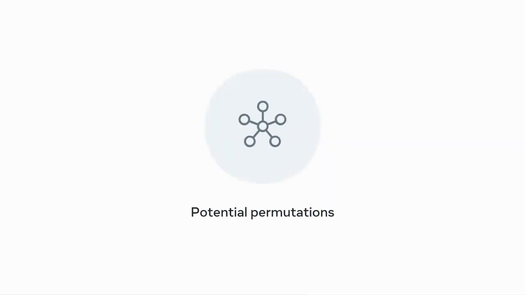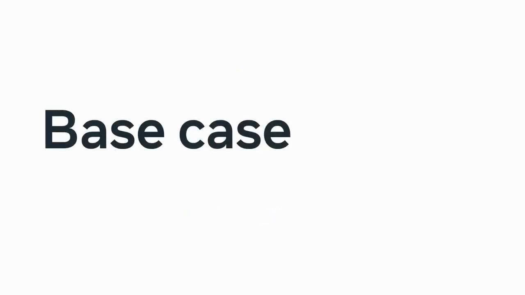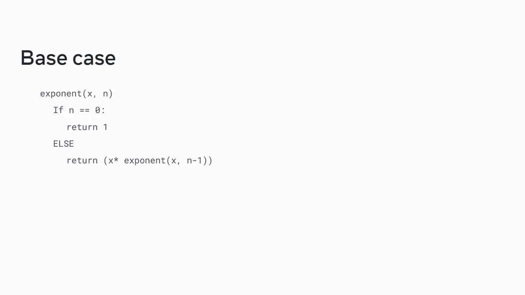Consider a challenge where you are tasked with finding the exponent of a number. Recall that calculating an exponent of a number is to determine how many potential permutations can be derived from it. This was discussed when demonstrating how binary can be used to represent a range of characters. The base case ensures that the function will not continue to call itself and eventually ends. Line 1 outlines a function that will take two arguments, x and n. The base case is if n equals 0. In this instance, the program will terminate.